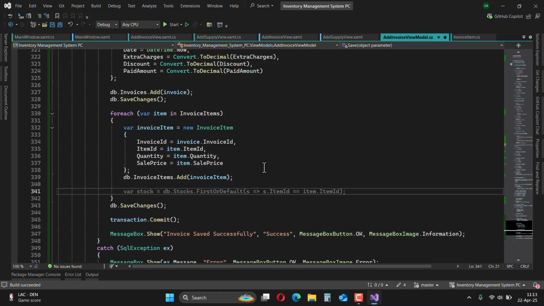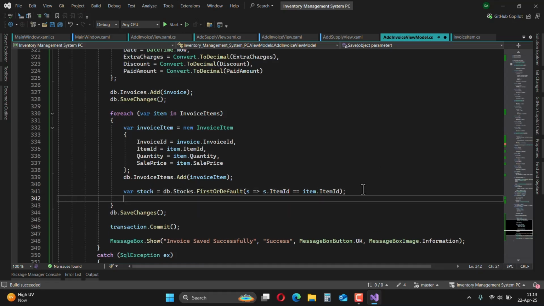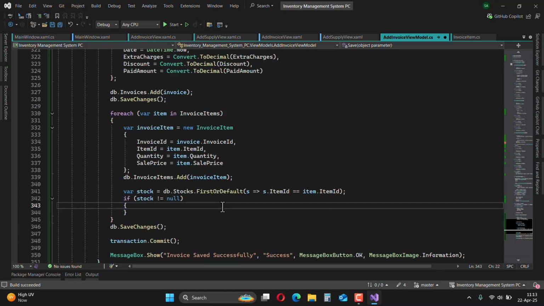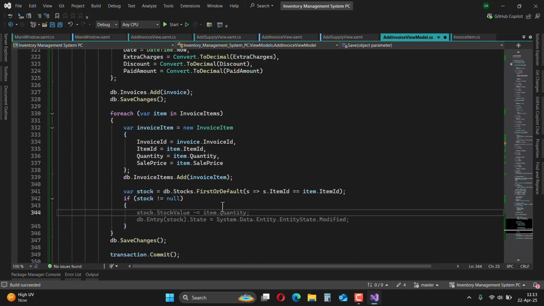So all we need to do is make sure that we have this thing in the stock. So first we get the stock value, the first one, which has this item ID equal to the item we are adding. So once we select that stock value, we check if stock is not null, and also how much value this stock contains.